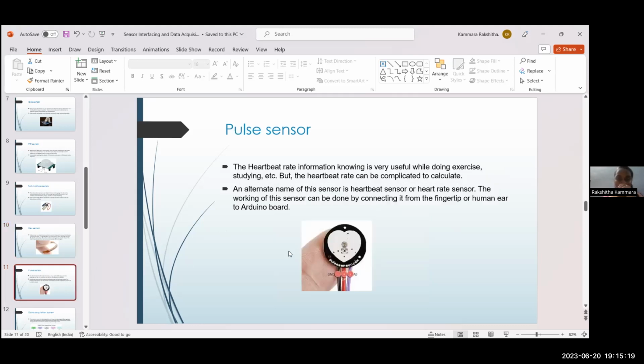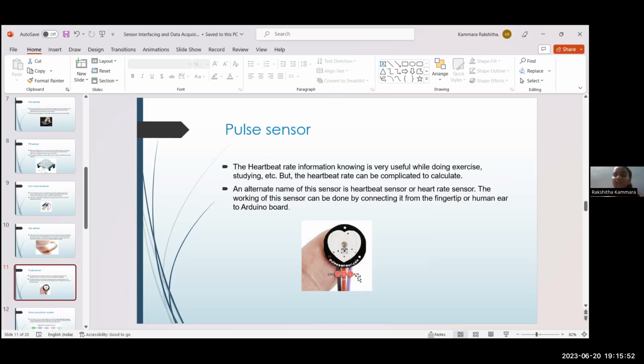And pulse sensor. IoT based healthcare systems are now developing, because when a doctor is not there in the hospital, as well as a nurse is not there with the patient, they need to note down the pulse rate and the blood pressure rate of the patients minute to minute. So this type of pulse sensor is a small device which can detect the heart rate pulse. And also here it requires very small voltage, so that there is no danger for the human body also.